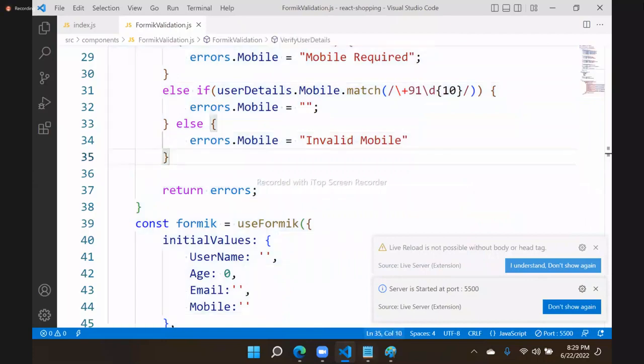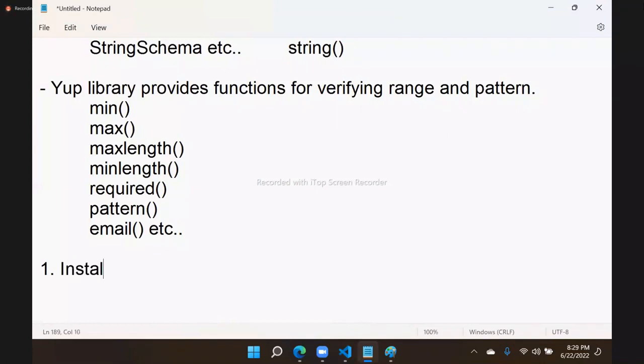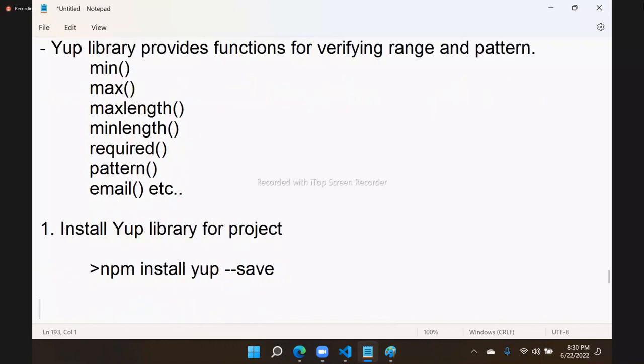So the first point, you have to install the Yup library for the project through your package manager, npm install yup --save. After installing the Yup library, you have to import all the validation schemas in the component.